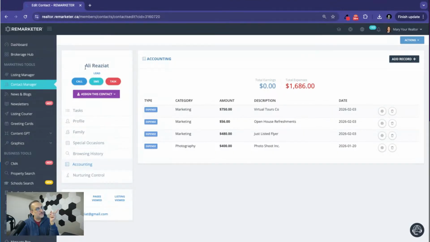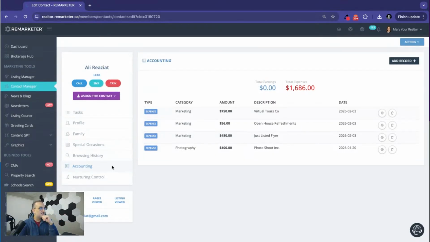So for that client, there could be multiple deals. So I might be spending this much on the sale of their property, but I could do future deals with them as well and other business with them as well. So let's imagine while we're staging and preparing their property for sale, we are also going out with them to view other properties so that they can buy a different property as well. So that's another transaction going on with this client right here.